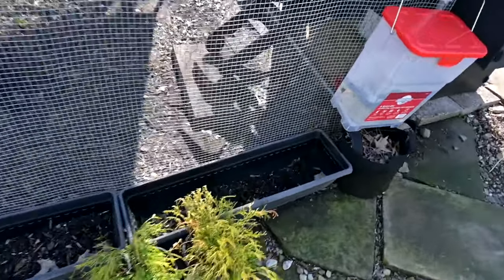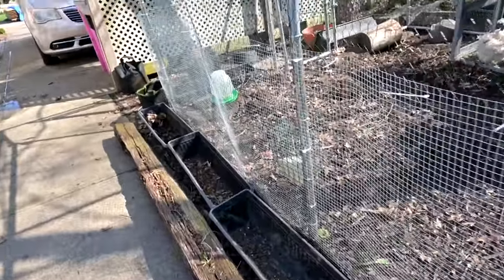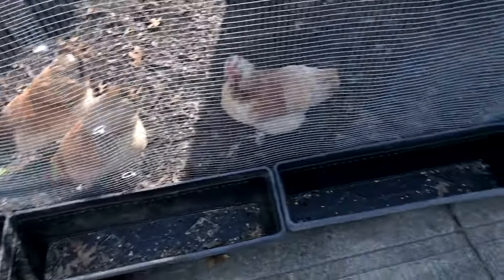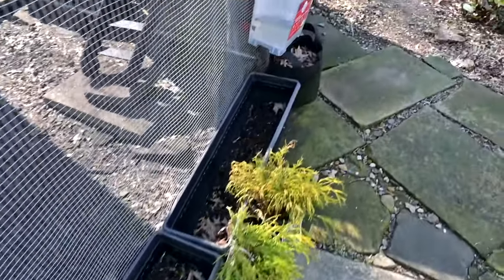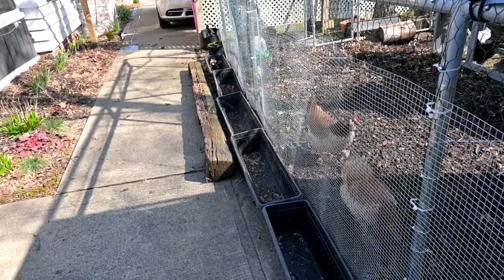So these are the planters and I'm going to fill them with soil and then plant the sweet peas at the back portion of the planter, and hopefully no neighborhood cats will pee in these and ruin my crop.